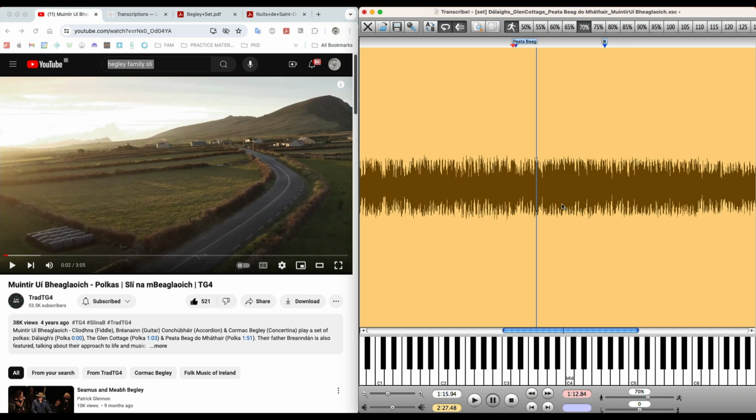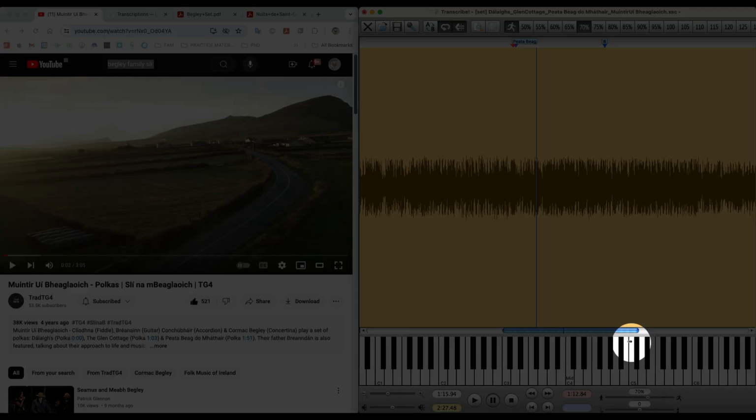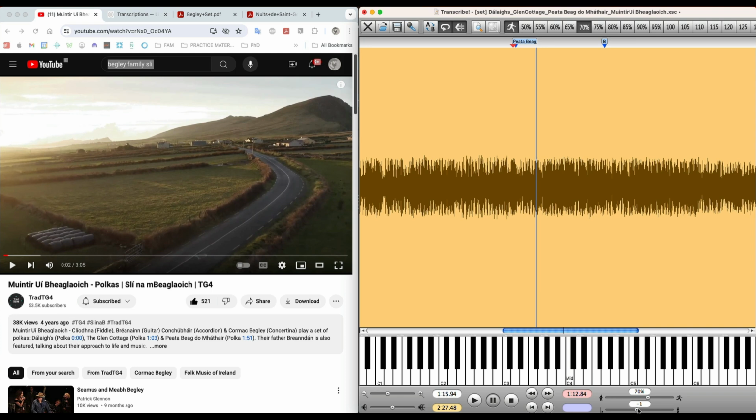And also, I know because I've been playing some of these a little bit, that the tuning that the Begley family are using here doesn't sit on the flute as well as I would like, so I want to actually pitch it down a tone. So conveniently here, Transcribe will allow me to do that. If I go to the very bottom here, I can just move this slider 1 semitone, 2 semitones, and now I've transposed it down a tone, which is very helpful. And I know that that's the way I want it to be, so that's fine.